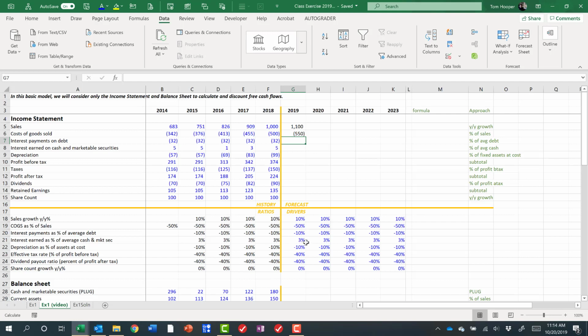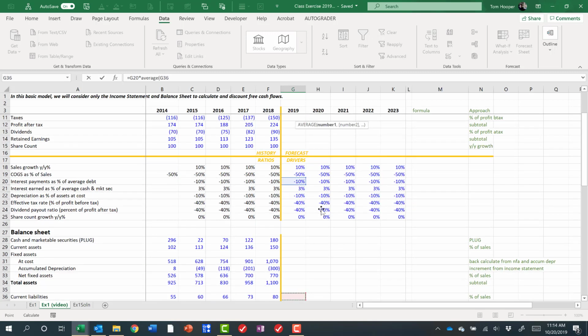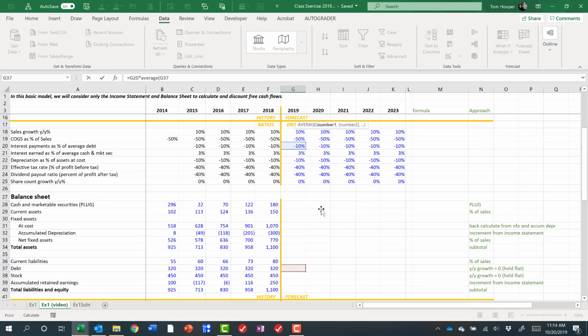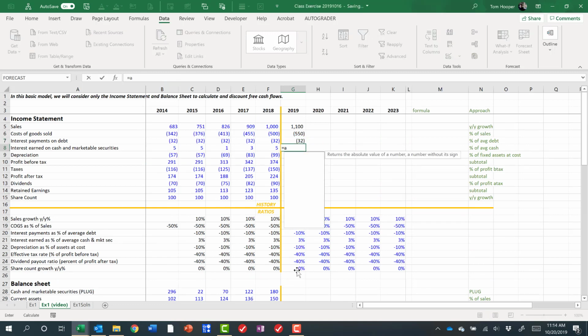And so to calculate interest earned, we know interest paid. We know the amount we're paying times the average debt. Now in this case, we haven't filled in debt yet. We're going to write a formula that will work when we fill in this cell. Fortunately, it will work okay until we fill in that cell, but really until we get that cell right, we haven't completed this. So let's go ahead and take that and do a similar thing on the next couple.